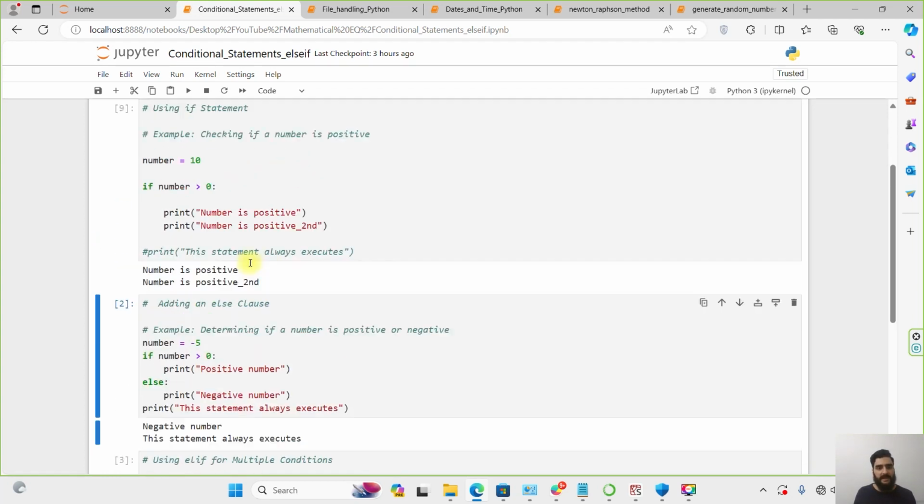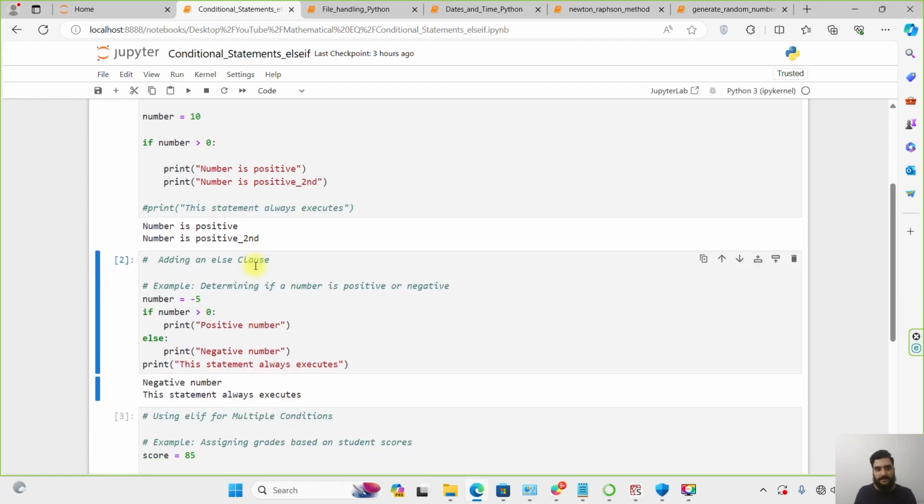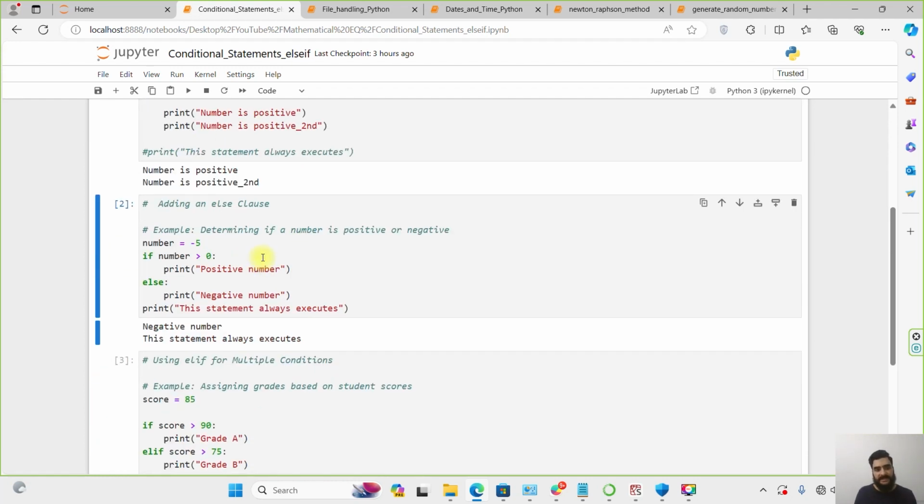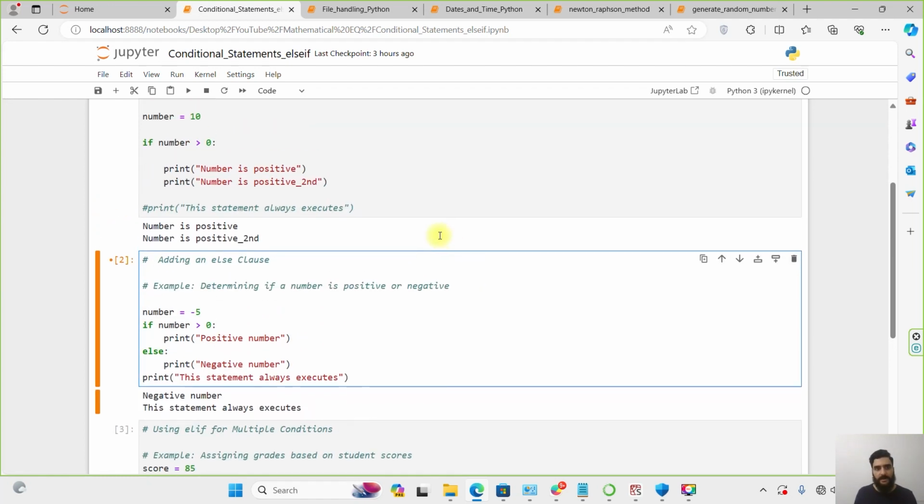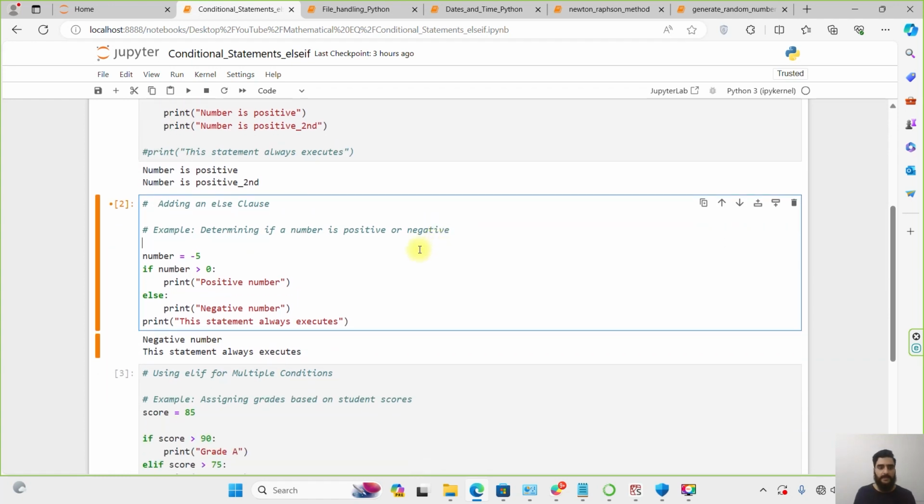Now we know how to define an if statement. Now let's move on to using the if-else statement. The example we are going to use here is exactly the same problem, but with more flexibility, which will help us give two results: either the number is positive or the number is negative. So we are determining if the number is positive or negative.